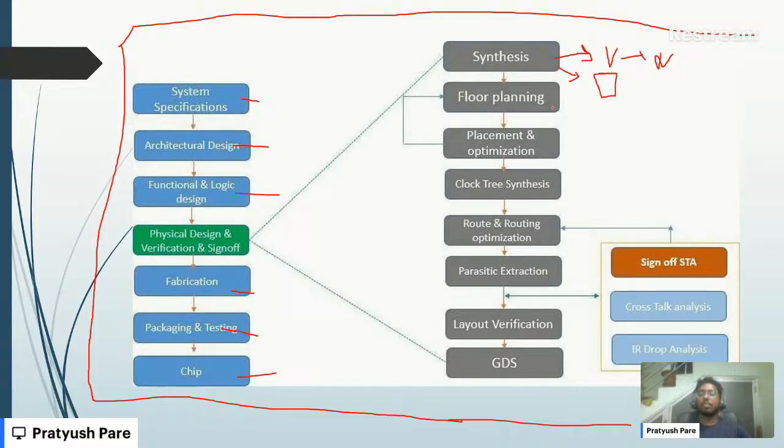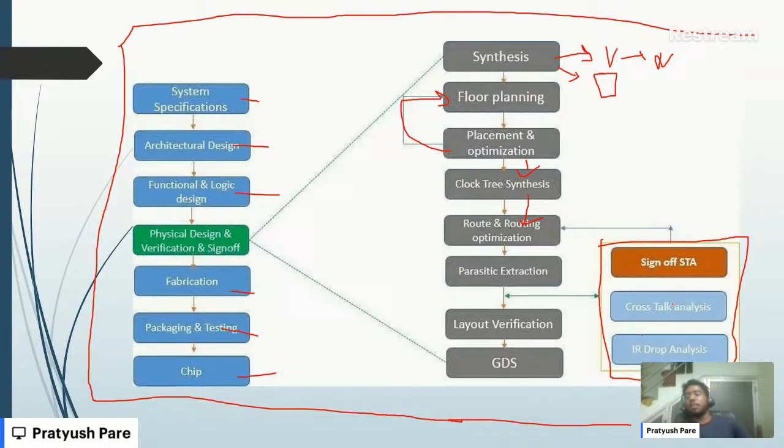Then you can start with floor planning, placement and optimization, and this is a repetitive process. You optimize, then you do the floor planning, optimize again, floor planning, like that, and then you do the clock tree synthesis and do the placement and routing. Okay, and in parallel to this, there is everything related to STA, means timing analysis, crosstalk analysis, and IR drop.